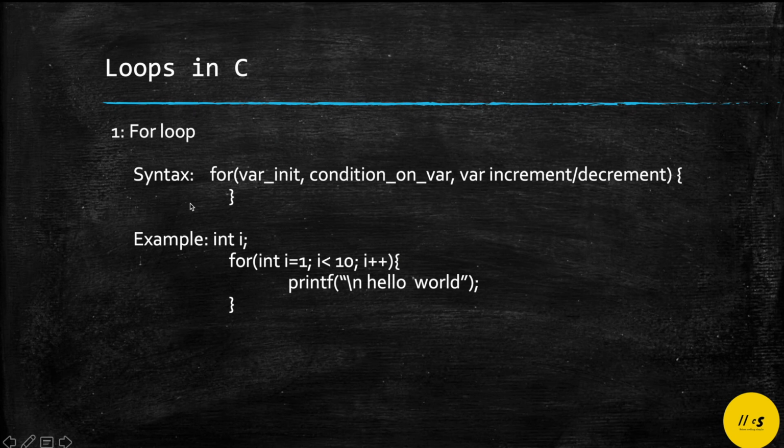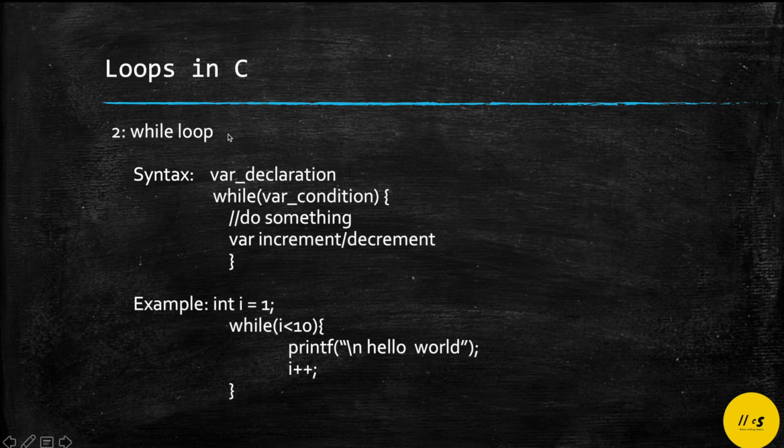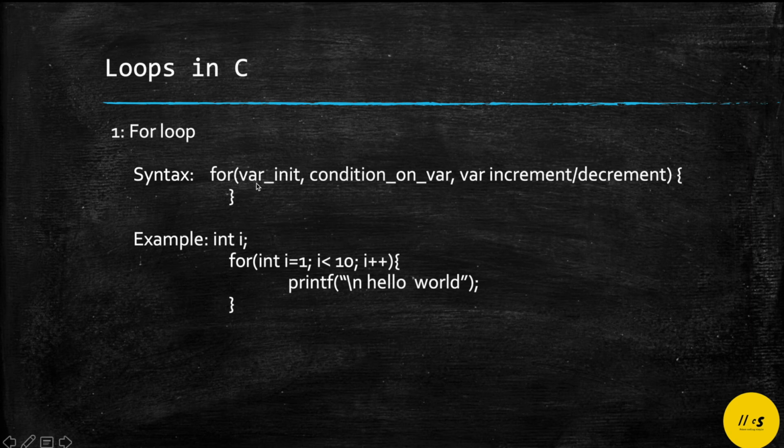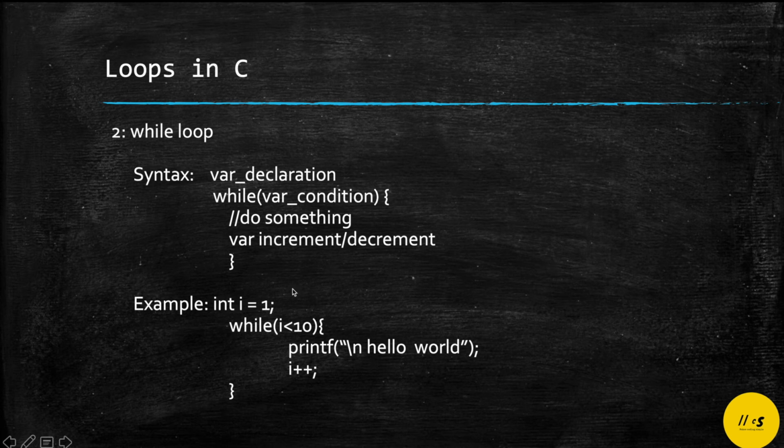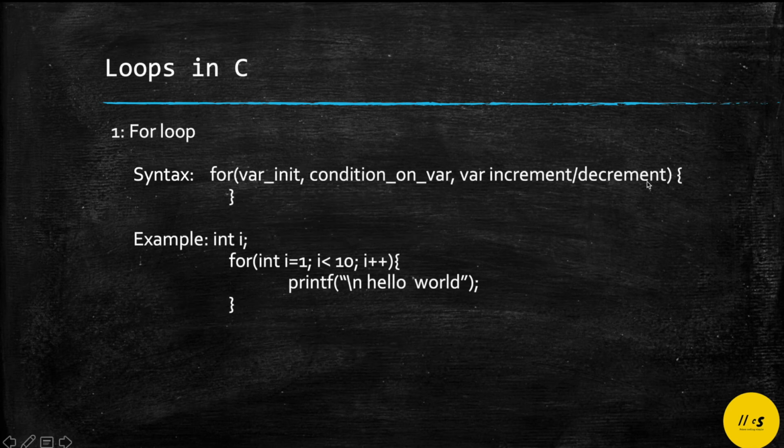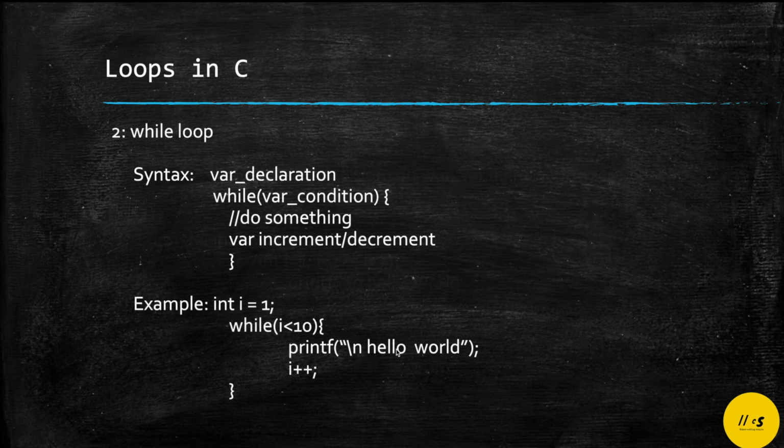Now similar to this for loop, we have another loop in C which is a while loop. So while loop is different in syntax. So the syntax is like variable declaration. In for we can declare outside or inside, but in while it is strictly like that we have to declare variable outside, int i equals to 1, which is outside this while. Now the condition goes within this while body, while i is less than 10 with this round bracket, and then the body. The increment operation that we are doing with the for within this round bracket now is going within the while loop body, i plus plus here.